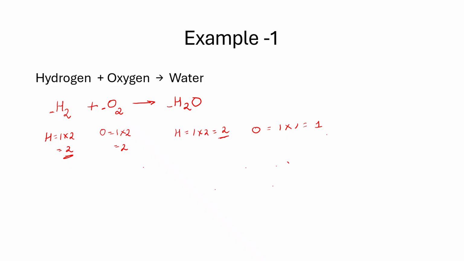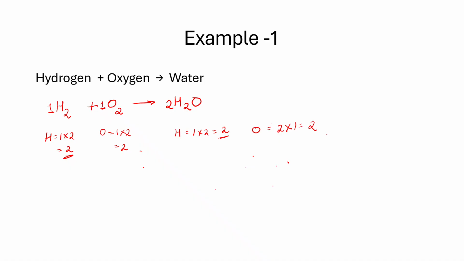The only thing that you can manipulate are the coefficients here. So initially all the coefficients are 1, right? But we know that since oxygen is unbalanced, we need to make up for the unbalanced oxygen atom. And we can simply do that by putting a 2 here. So if we put a 2 here, okay, so now we have the coefficient of oxygen as 2 and the subscript as 1. So the number of oxygens are balanced.